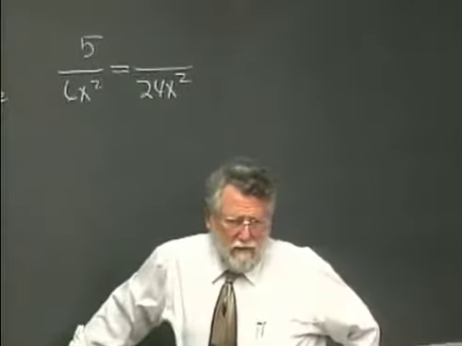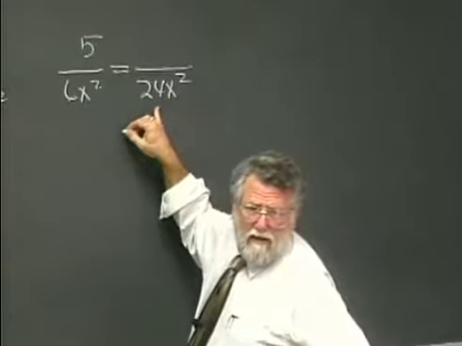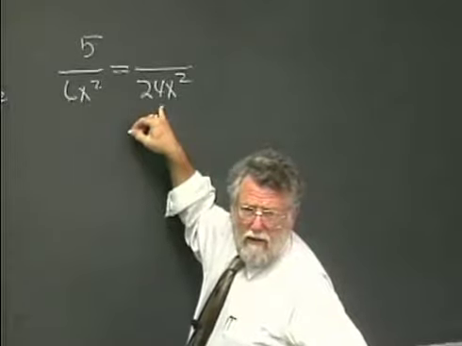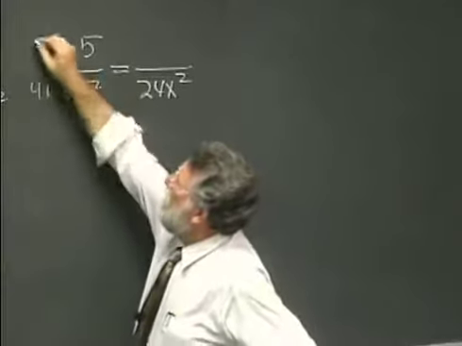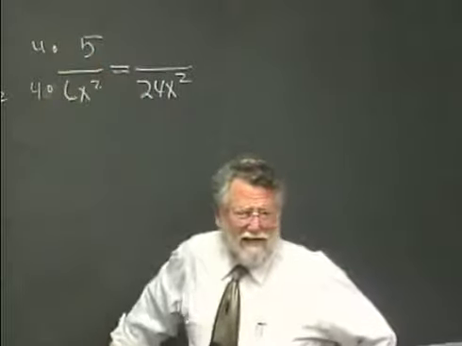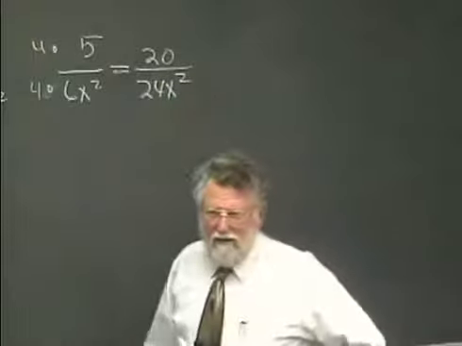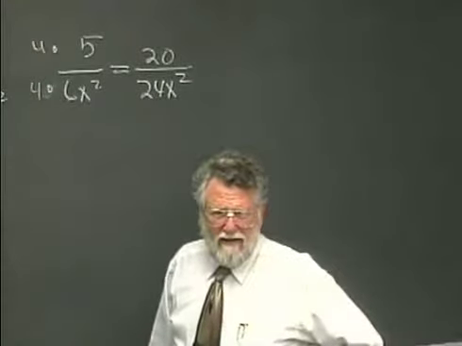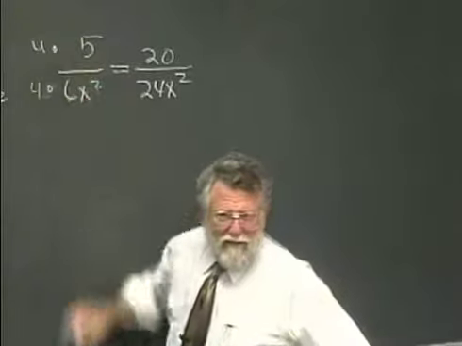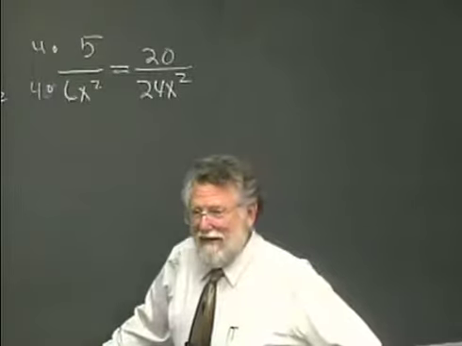Okay. I want a new fraction with this denominator. I got the 20 part. Okay, but you take 6x squared into here, and you get 4. Right. So you multiply here by 4 and here by 4. Oh, I hate putting the x's there, sorry. Does that make sense now? Yeah. And now we just have 20. Right. Okay. What was messing you up? I didn't know how you got 20. Yeah. Oh, 4 times 5. If I do 4 down here, I've got to do it up there. Basic principle of fractions. Lest we forget.